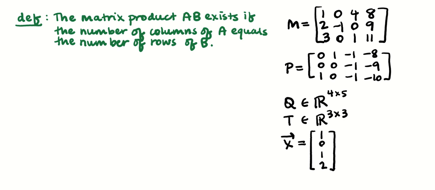Right, now, rather than giving you an actual formula for the matrix product, or really the ijth entry of the matrix product, I'm just going to show you how it's done. And then I'm going to tell you that in order to really get good at this, you've got to repeatedly practice this yourself, okay? So I'm going to start off by showing you how to compute the product mx, and then I'll do m times a bigger matrix than x. And then I think that'll be all for matrix multiplication, because again, the only way to really get this is by just practicing it yourself.